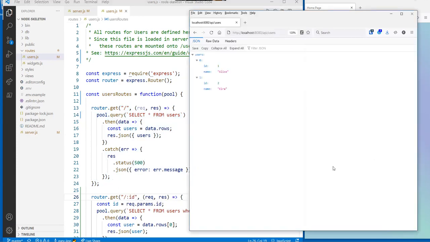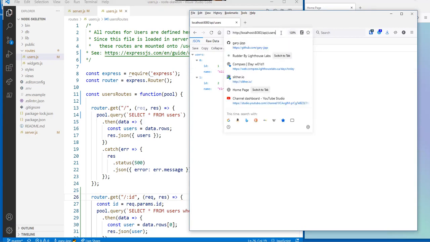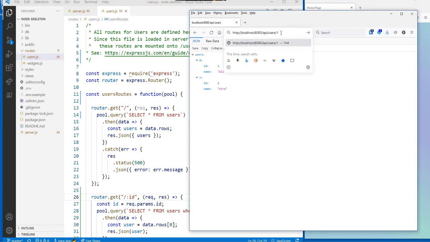So in this case, it's a :ID. Well, now it might work. Let's try it. Now if I go /users/1, this is a different route. This one doesn't apply anymore, I think. Let's take a look. Am I going to get my user? And I do. I get my one user, Alice. So this would be a great login.